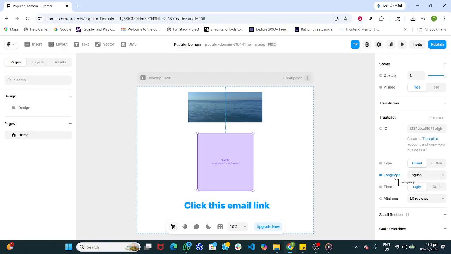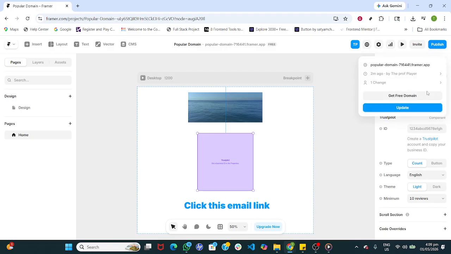If your project uses code overrides, open the Code Overrides panel to view available overrides and link one if you've already created it. This is helpful for advanced interactions or state changes, and you can always return to it later as your design evolves. When everything looks right on the canvas, it's time to go live.